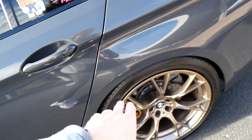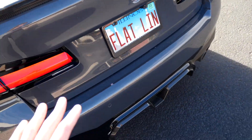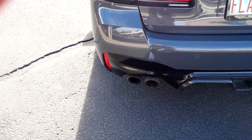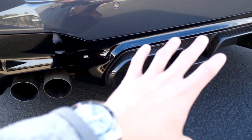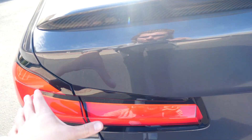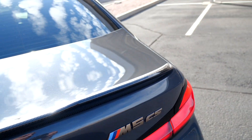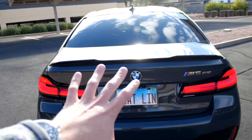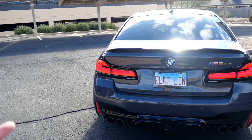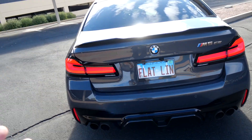Walking around the back, you have the bronze wheels and gold carbon ceramic brakes, all the carbon fiber including the diffuser, and this awesome exhaust setup. My favorite part is how the exhaust breaks in over time — I love the tips and the carbon fiber diffuser. There are also these awesome BMW taillights. One thing I did have to replace already was the right taillight, all under warranty. In fact, everything on this car so far has been covered under warranty. The only things I've paid for are the tires, lowering springs, and the PPF — really great ownership costs thus far.